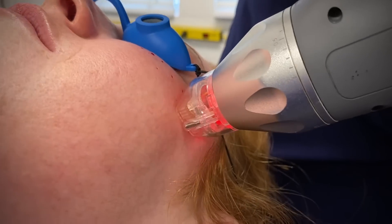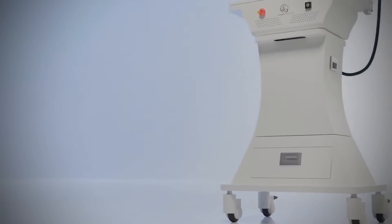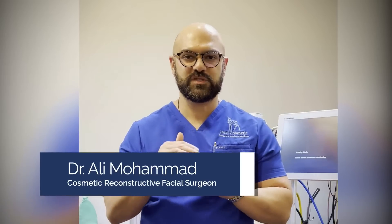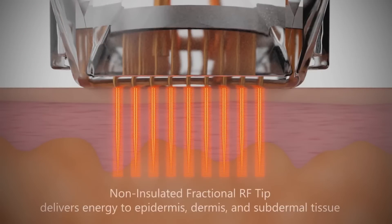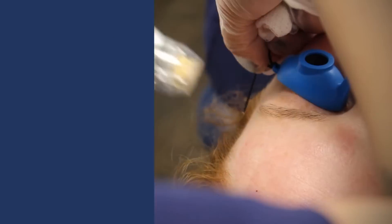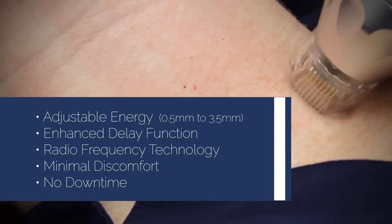The Pixel is an amazing device. What I tell patients and new providers is it's a global anti-aging modality. It provides consistent energy delivery divided in the layers of the skin and it goes three and a half millimeters deep. It requires some energy for radiofrequency, heats up the skin, and stimulates fibroblasts to lay down collagen in an organized fashion, specifically because of the channels we've created with the needles puncturing the skin.